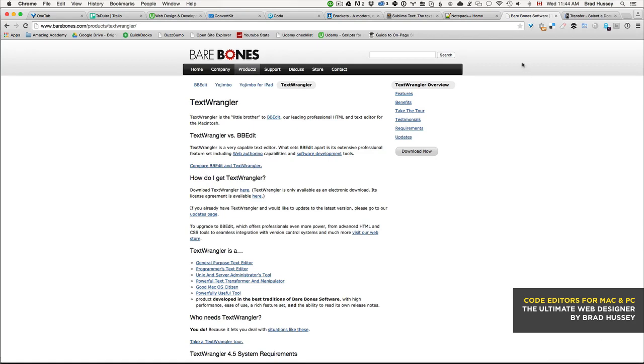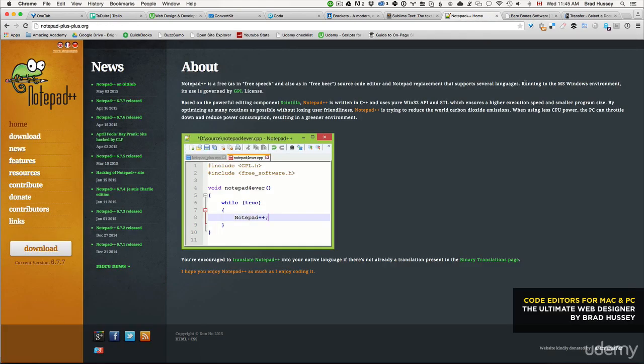But if you're a PC user, you can use Notepad++. This is a code editor for PC users, and I've heard a lot of good things about it. It's free and open source. So it's a good editor, and it has a few features to help you with programming, but it's still very basic and can help you learn to code from scratch. You can move up a little bit and go to something like Sublime Text.